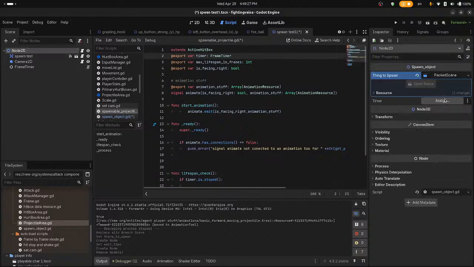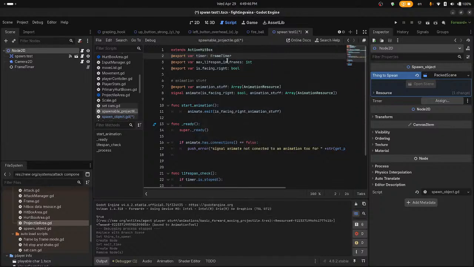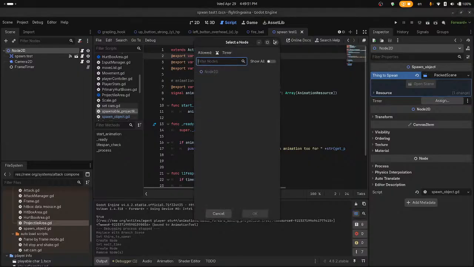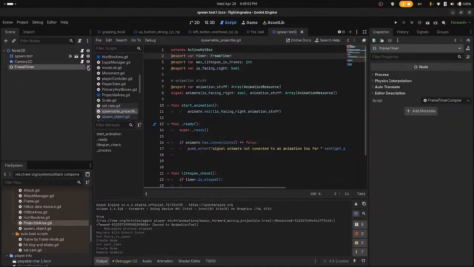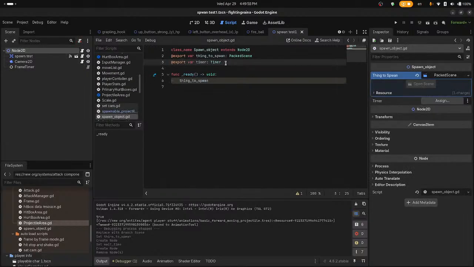Yep. I have a frame timer. What the heck? Oh, there it is.